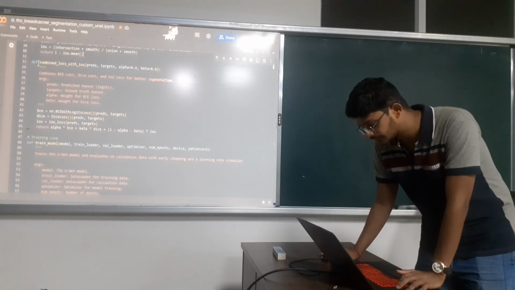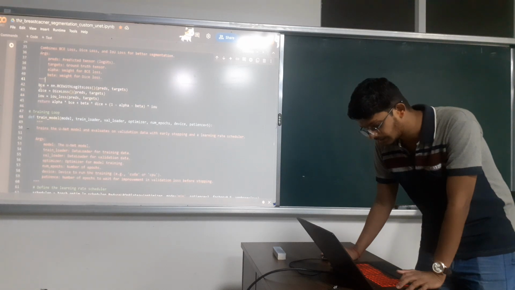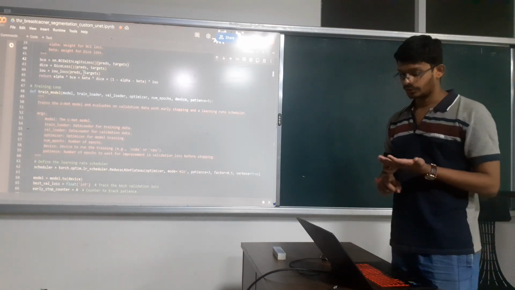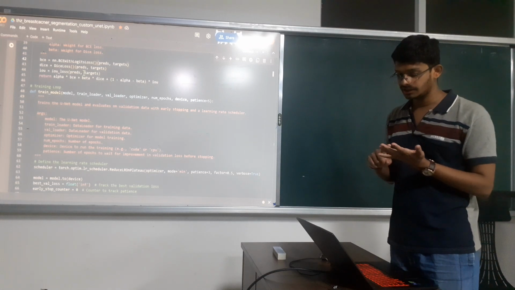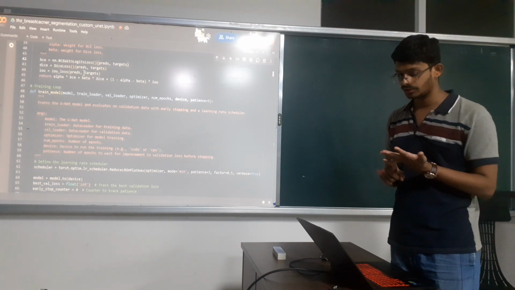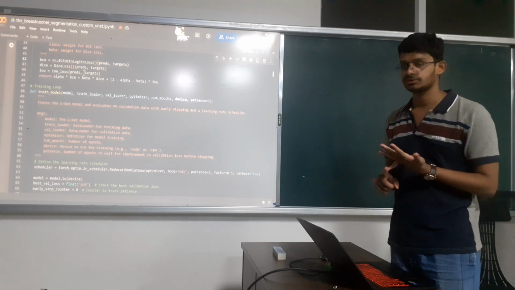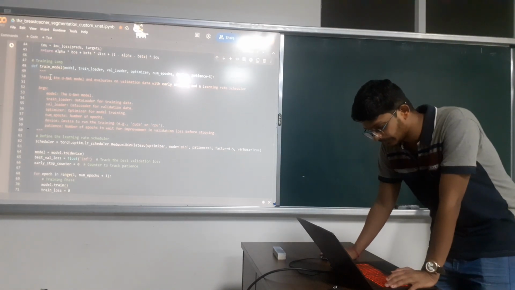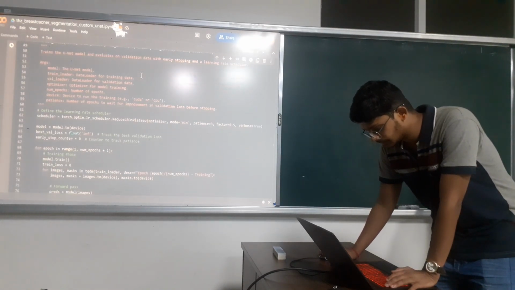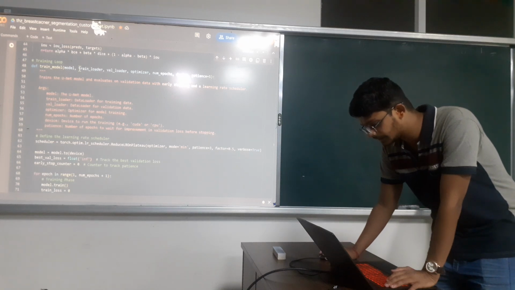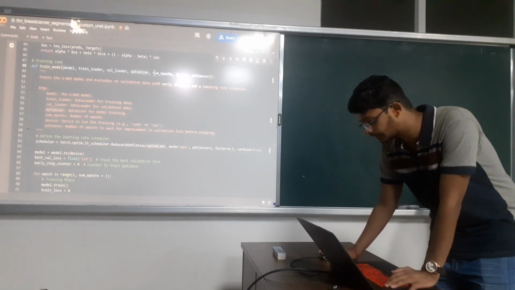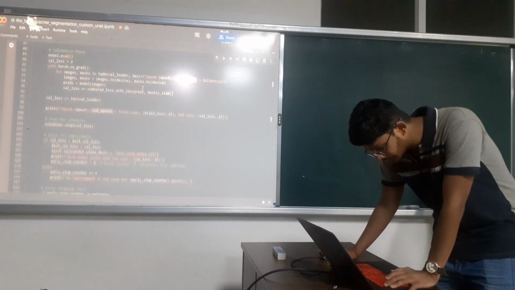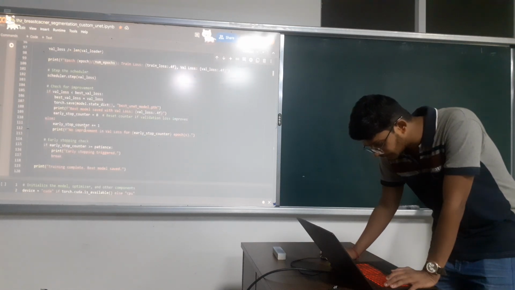This is the combined loss with IOU, the BCE loss, and this is the BCE with logits loss. Since we are using binary masking here, binary cross entropy plus dice plus IOU score is used for the whole accuracy metric. This is the training loop that I created with the train loader, val loader, optimizer, number of epochs, device, patience, and then all the values that I have kept here. I can show it.